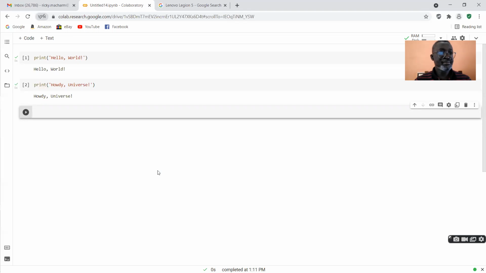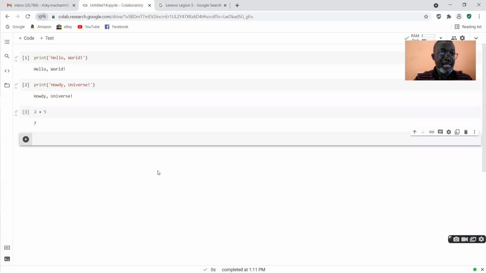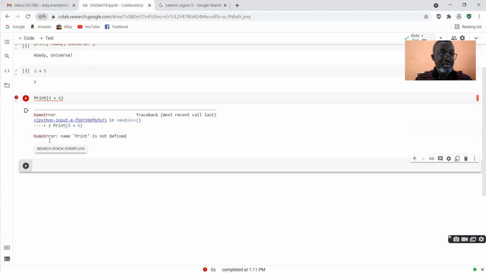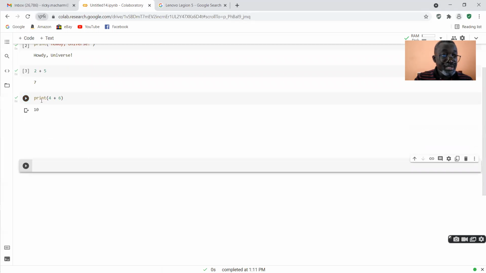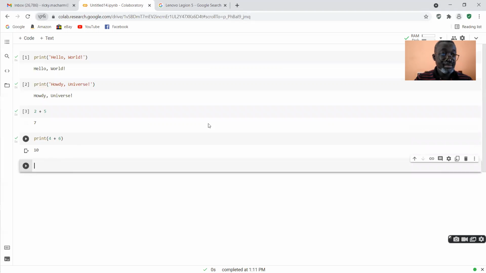And I'm sure that this is something anybody can do. We can just play around. You can say 2 + 5 equals, thinking, and it's going to print it out. 7. Well, you can also say print 4 plus 6. Okay, there is a problem here. Yeah, I used a capital letter P for that. I should have noticed that the color didn't change. So here we have 10.